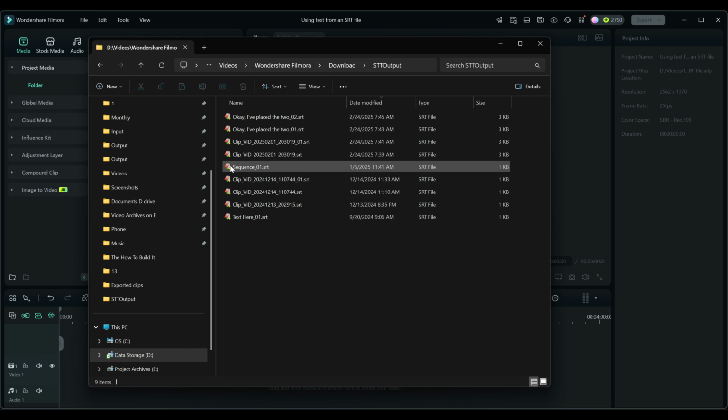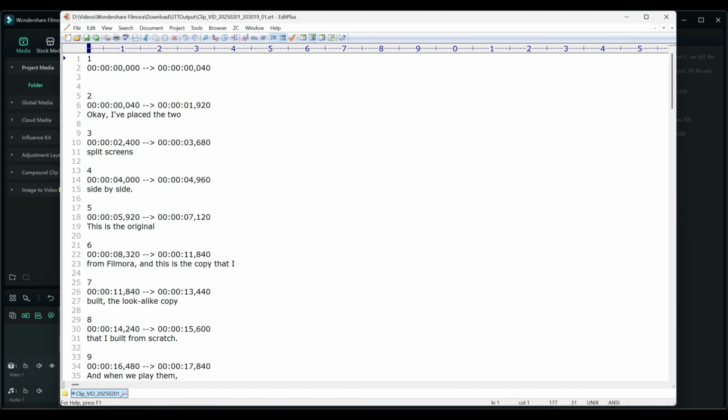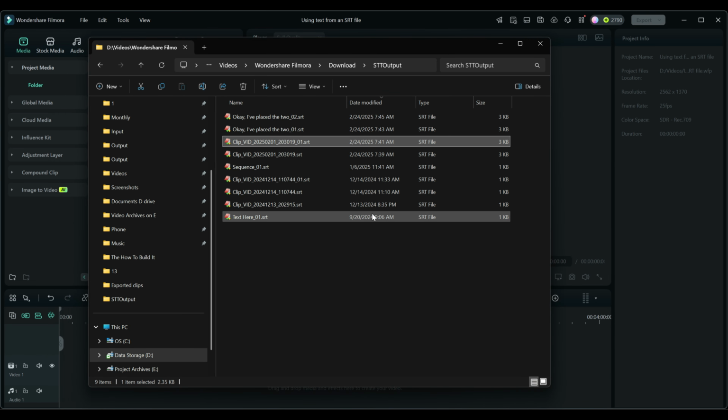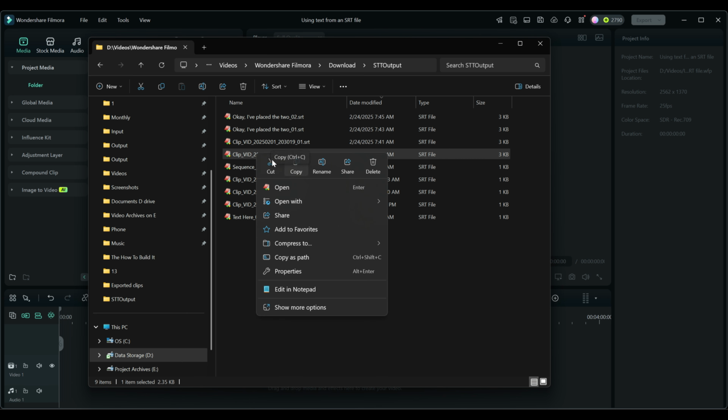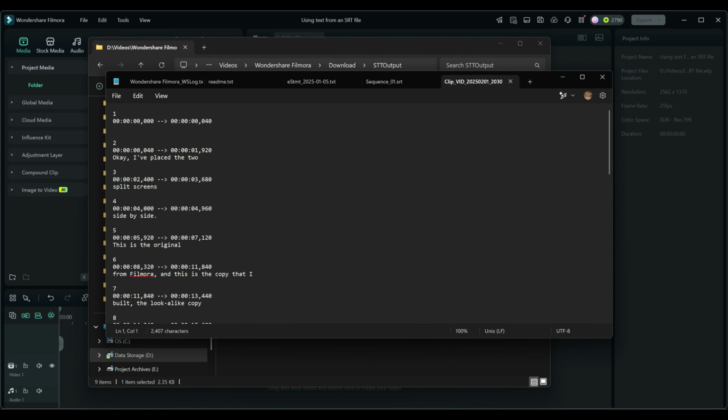I, on the other hand, have associated these types of files with a word editor, a little program called Edit Plus. So when I click on it, it's going to open up in that program. But all that being said, you don't need to have this special program in order to do that. Any word processor, word editor can do it, including Notepad. So we're going to use Notepad here. We go Open With, and then go down and find Notepad. And if you don't find Notepad on the list here, you can click Choose Another App, and Notepad will come up. So then you simply click Notepad. And that opens up the file for you.